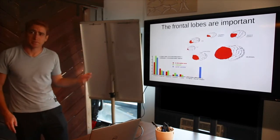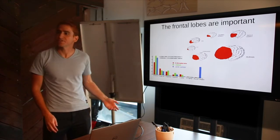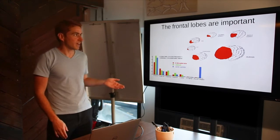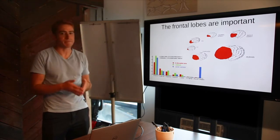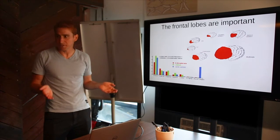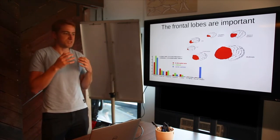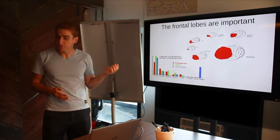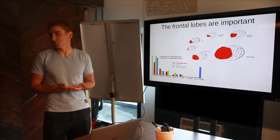The prefrontal cortex is the part of the brain that has been changing the most in recent human evolutionary history. It comprises something like 28% of the human brain and something like 7% of the dog brain. And whenever something grows that much over the time span of a few million years, you get bugs. You get issues with certain things not always working completely properly. And so a lot of the disorders that we see in humans, psychiatric disorders, are actually prefrontal dysfunction disorders.